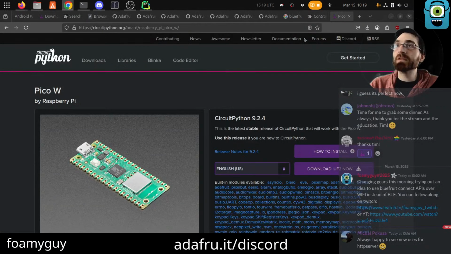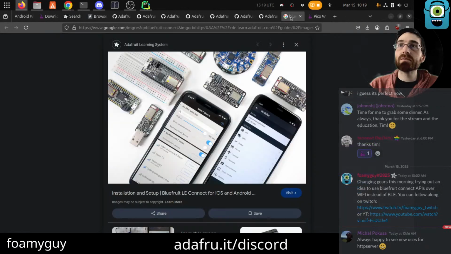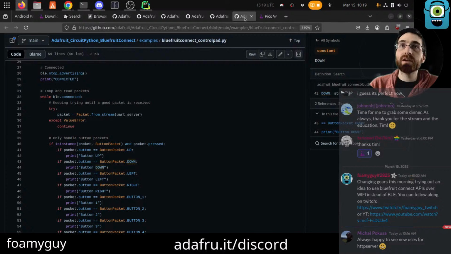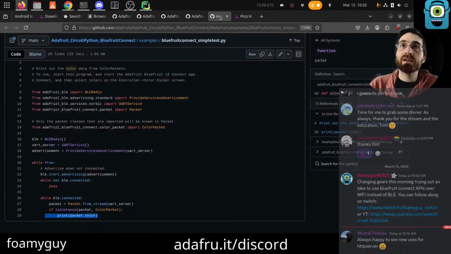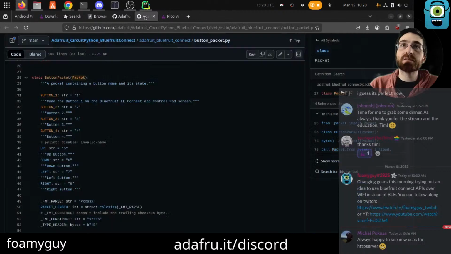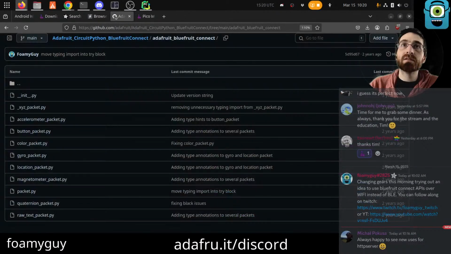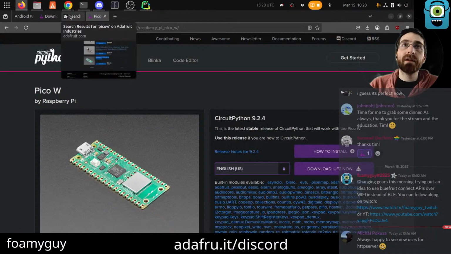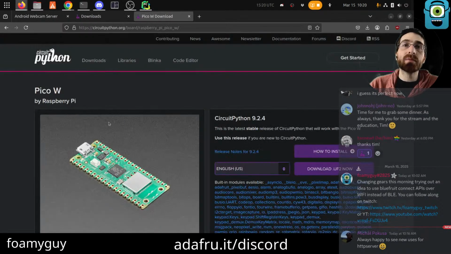Let's tame the tabs a little bit here. I've gone a little bit out of control with the tabs. This is the example. I got it in my IDE, so I'll close that. These we can reopen later if we need. Realistically, we probably want them in the IDE more than browser.